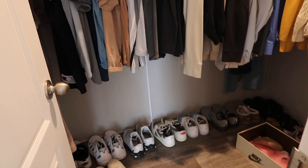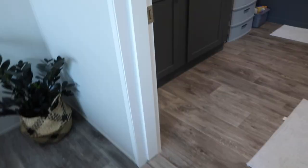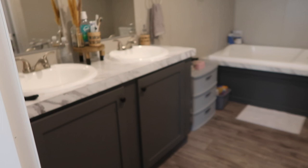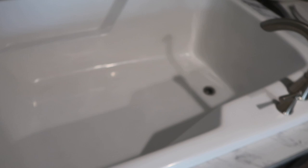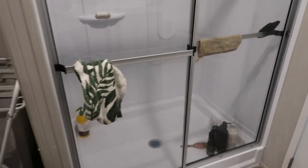We also have a walk-in closet as well and it is pretty spacious. Lots of shoes — we probably need to get a shoe rack — but lots of storage in here. Then here is our bathroom. We have a double vanity in here, and a huge tub which I haven't cleaned yet because I haven't used it yet — it's still a little dusty but I'm gonna get that cleaned up soon. Then we have our laundry hamper — we did get that at Target if you guys watched the haul — as well as our bath mat. And then we do have a shower.